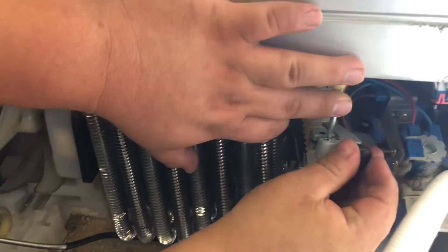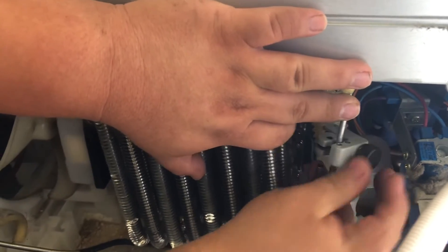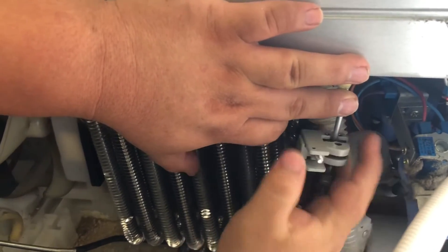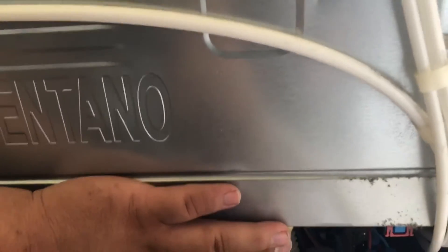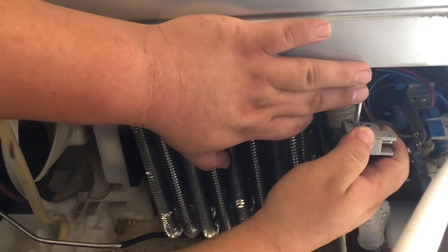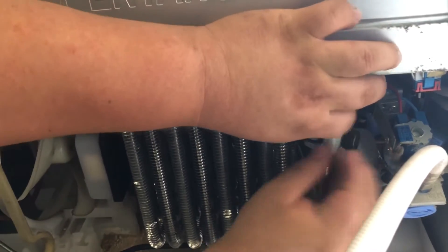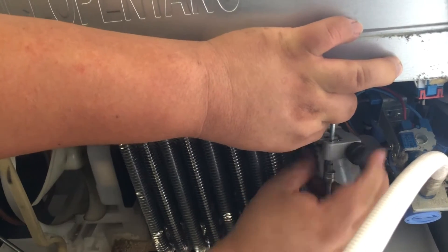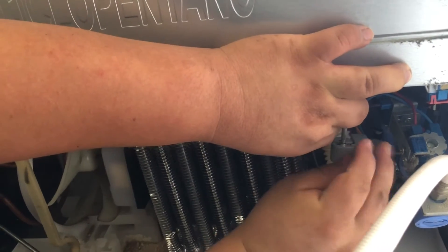When cutting and handling this tube, you do want to be careful and not yank on it too hard because it does go inside the refrigerator. In any case, if it is broken, you're going to have to make some cuts in here to get more tubing out. At that point, cosmetically, it's not going to look as nice. On the back, of course, some would say it's in the back and nobody's going to see it — but if somebody does pull it out, it doesn't look as nice. So something like that, you would have to get the customer's approval before cutting into it. But if you don't, you can't fix it — at least let them know.